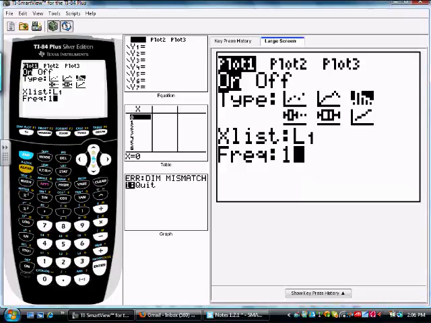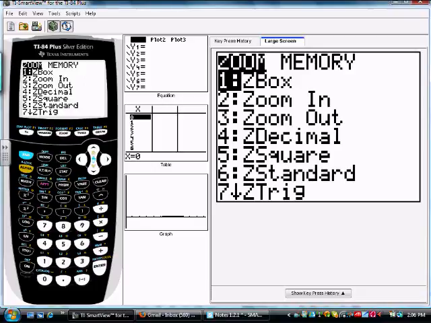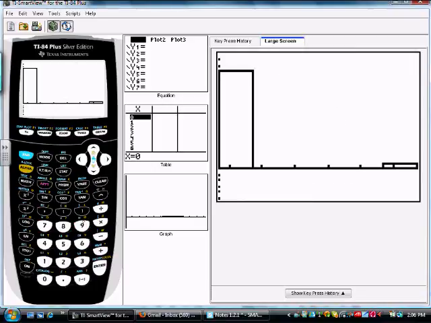You just arrow down and you hit enter when you're highlighted over the on button. So if I go up, I'm on, I hit enter, and now the on button is lit. On means we're going to graph it. We've turned this graph on. Okay. So now we're going to graph this and we're going to see what the distribution looked like. Okay. So let's just do a zoom 9.